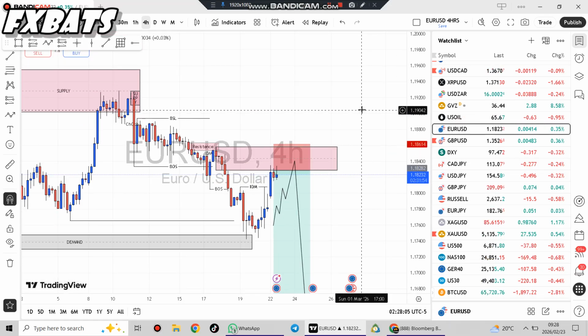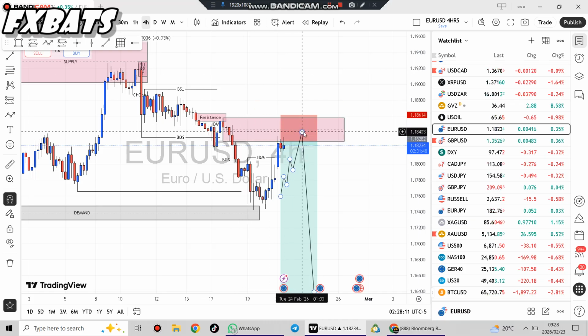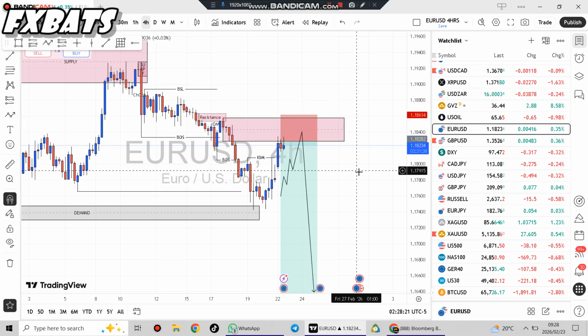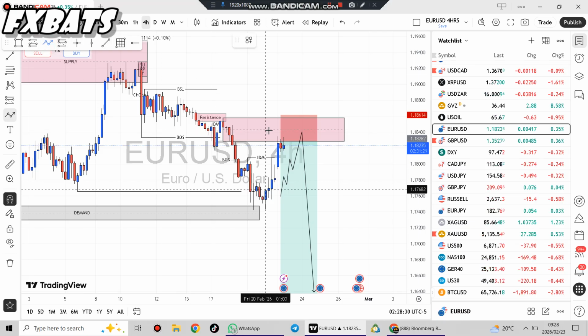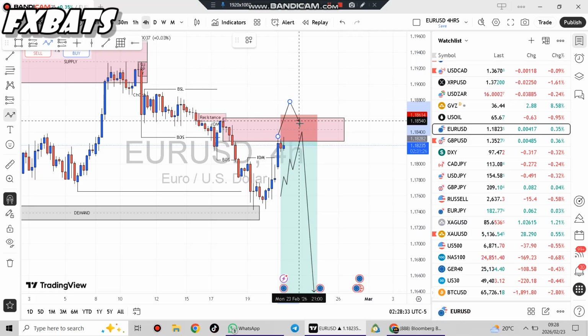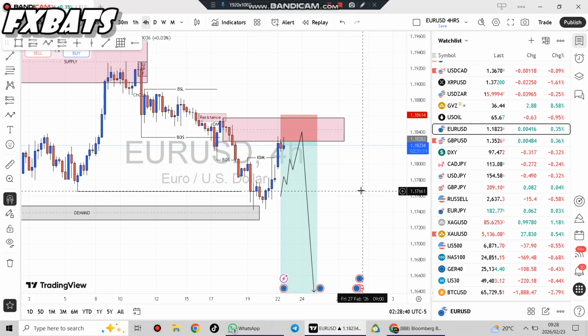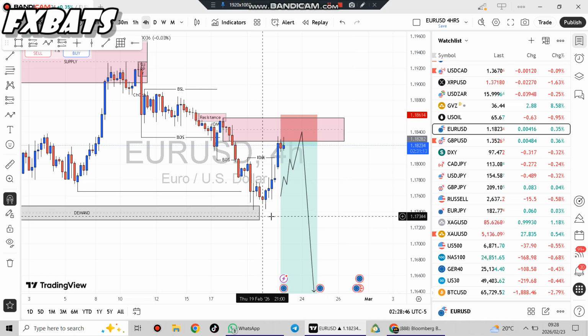Euro USD is currently reacting off of this supply, but I think it might rally a little bit to the minimum threshold of this area of supply, or to the middle. If I get any further confirmations, I'll continue to sell it. But if this supply fails and gets run through, you know what happens? It will become my chalk, and I'll be looking for buys. But we're still bearish currently, so we might expect price to be delivering short, aiming to take out this demand.